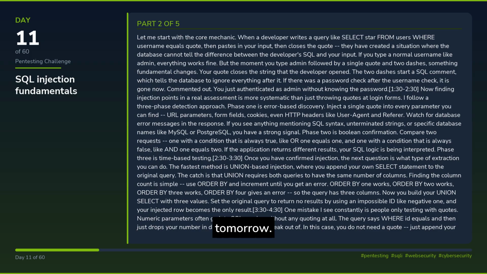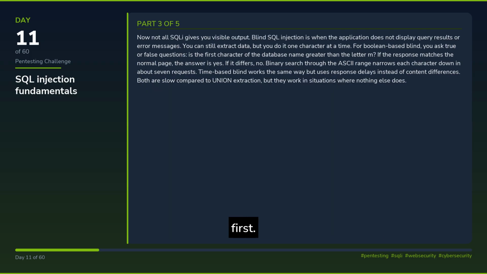Now not all SQLi gives you visible output. Blind SQL injection is when the application does not display query results or error messages. You can still extract data, but you do it 1 character at a time. For Boolean-based blind, you ask true or false questions. Is the first character of the database name greater than the letter M? If the response matches the normal page, the answer is yes. If it differs, no. Binary search through the ASCII range narrows each character down in about 7 requests.